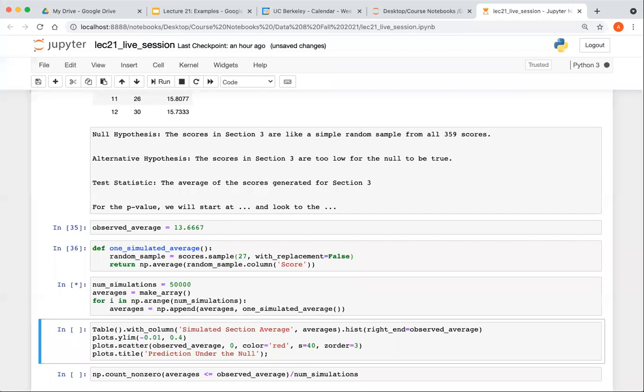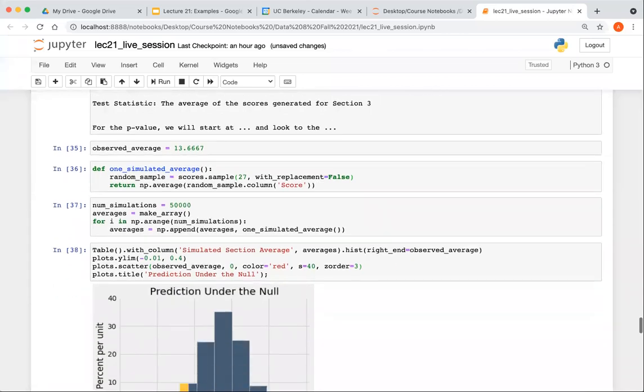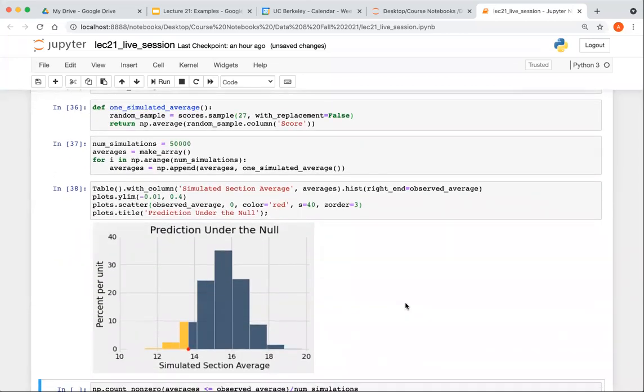While it is running, can we have a discussion? We are going to put this number, 13.66667, down on the curve that we get. Are we going to look to the left of that or to the right of that? And how do we make this decision? What do we look at to decide? We look at the direction that favors the alternative. The alternative is saying low scores, right? So we look towards the low side. So our simulation has run and, boom, that's where we are.